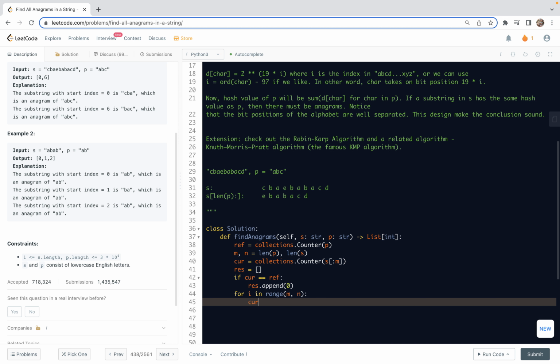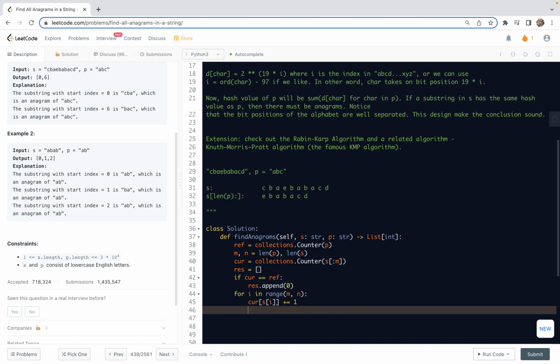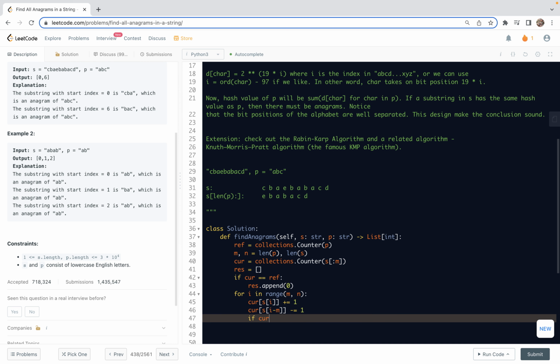So otherwise, let's make a for loop. So for i in range M up to N, then we are going to move towards the right one character. So in other words, the current is going to increment the occurrence of letter S[i] by 1.